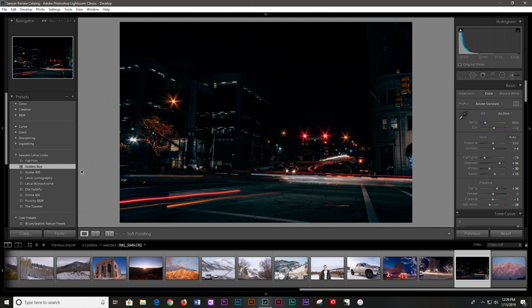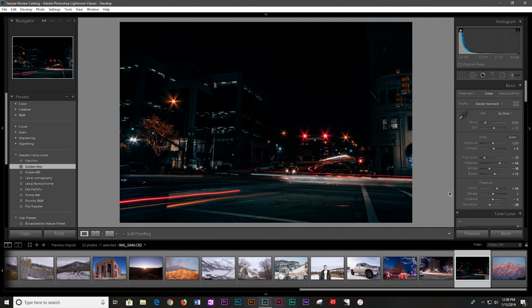Overall, I am very impressed with these presets. With all of them, you're going to need to do some minor adjustments. That's to be given with any preset you use. But I think for anyone looking for a place to start with photo editing, if you have the Adobe Suite and you're not really sure how to edit, you're not really sure what styles to go for, you don't have a lot of practice with it, I would recommend using Sawyer's Leica Looks presets, because they really look wonderful on your photos. And you can see what they do over here, you can learn how it works, how it affects your photos, and become a better editor that way.